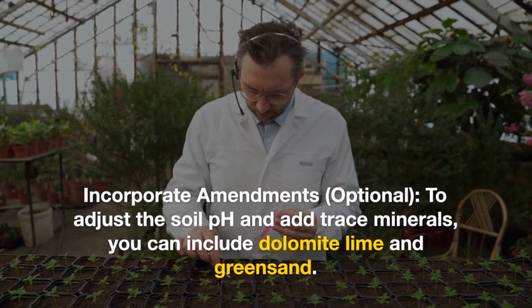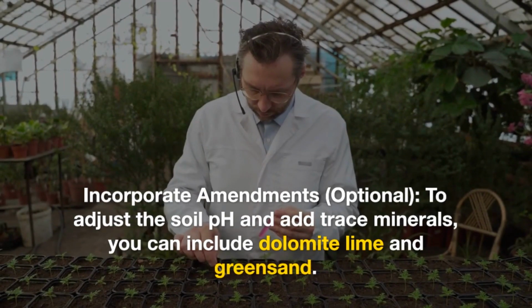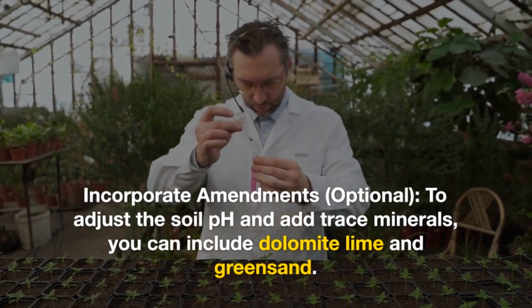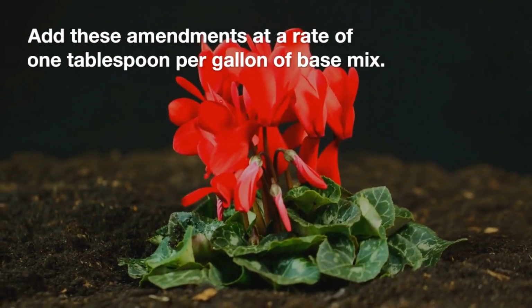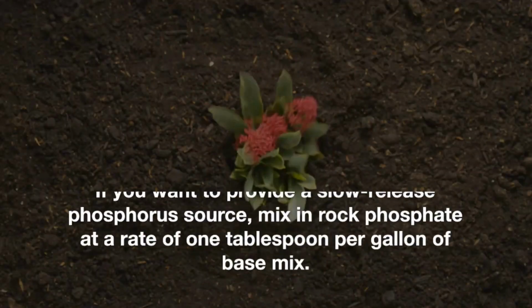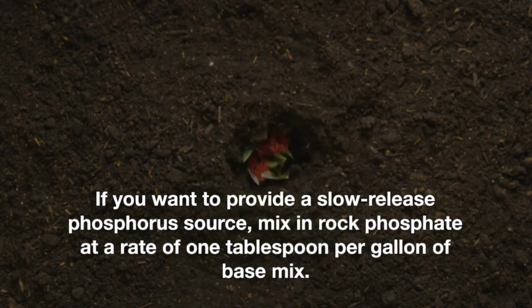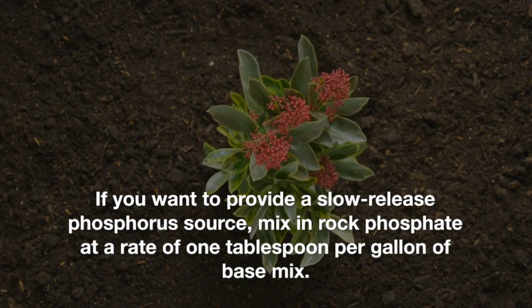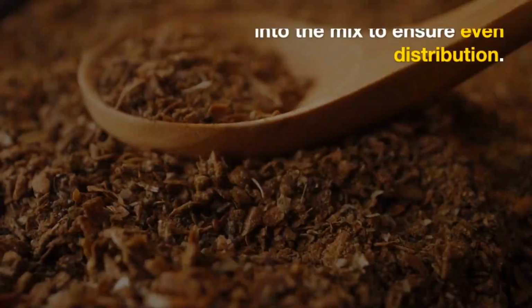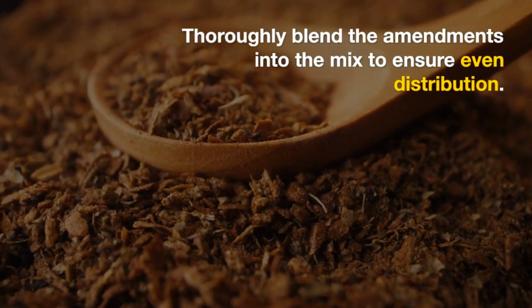Incorporate amendments, optional. To adjust the soil pH and add trace minerals, you can include dolomite lime and greensand. Add these amendments at a rate of 1 tablespoon per gallon of base mix. If you want to provide a slow-release phosphorus source, mix in rock phosphate at a rate of 1 tablespoon per gallon of base mix. Thoroughly blend the amendments into the mix to ensure even distribution.